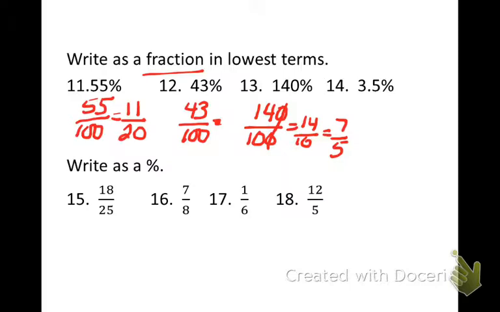Alright, this one here has got a lot of steps in it. Start by what does percent mean, put it over 100. But you can't really have a decimal, or you should not leave a decimal in a fraction. So to get rid of this decimal, I'm just going to move the decimal over 1 to the right.